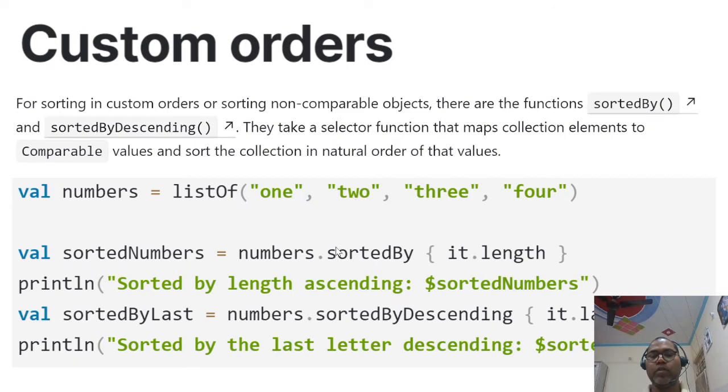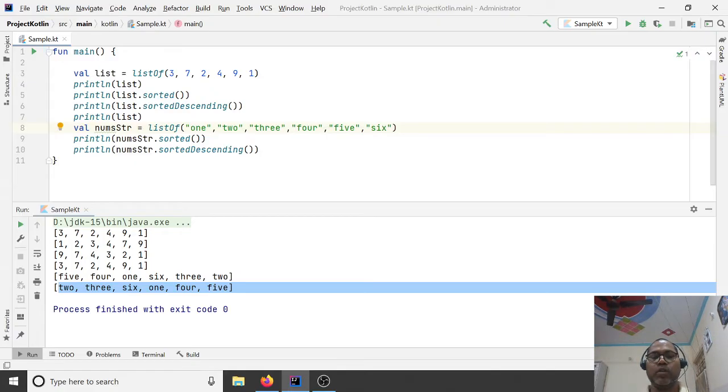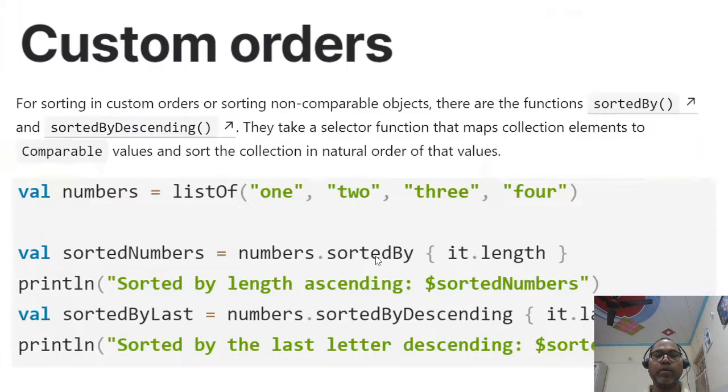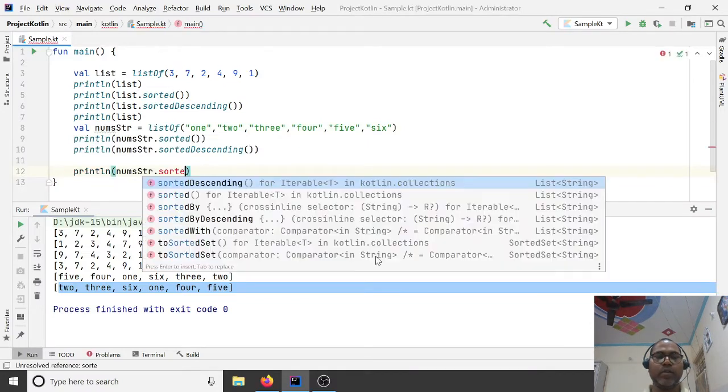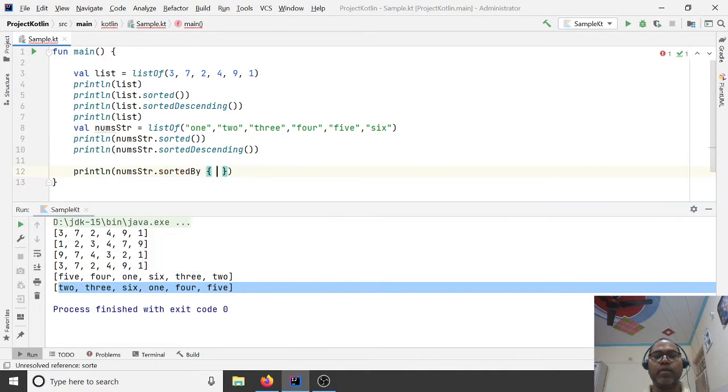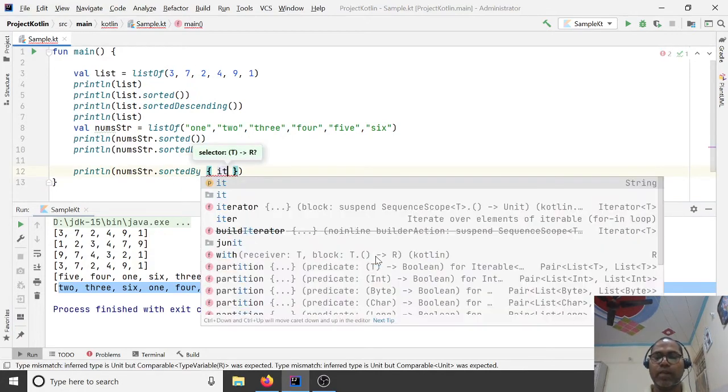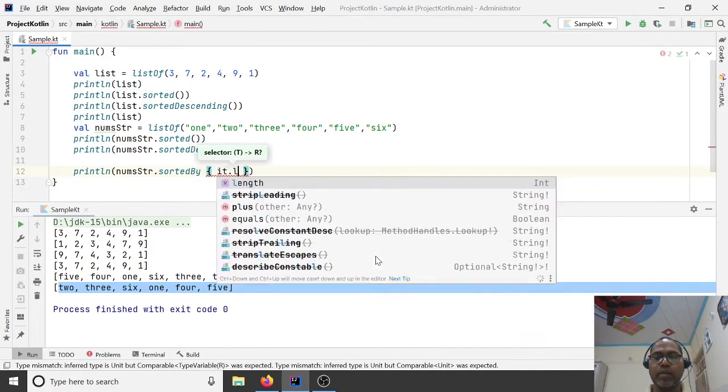This is your custom order. So here you have to use sortedBy, and you have to specify a lambda expression. I want to sort it by its length.